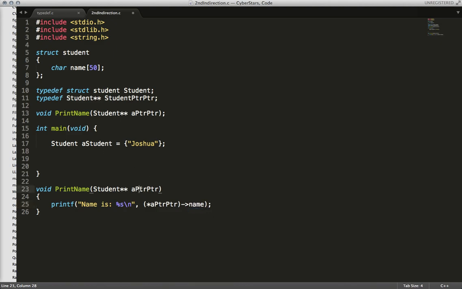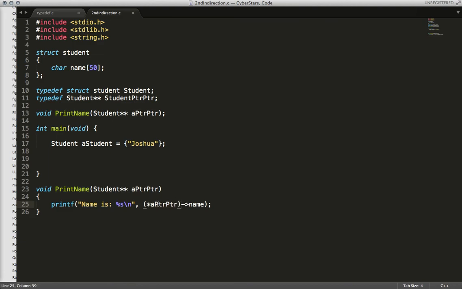Because this is a pointer to a pointer, remember that when we dereference something, we dereference it to whatever that pointer is pointing to. In this case, we have a pointer pointing to a pointer, which is pointing to the struct. So in order to get to a single level of indirection, to just that simple pointer, which we can use the arrow operator on to access the members, we need to first dereference that variable.